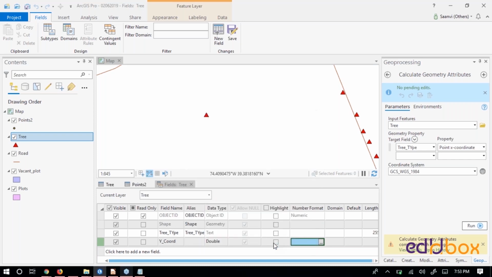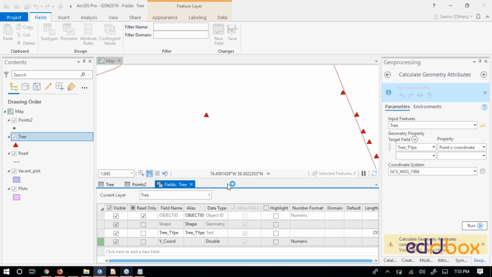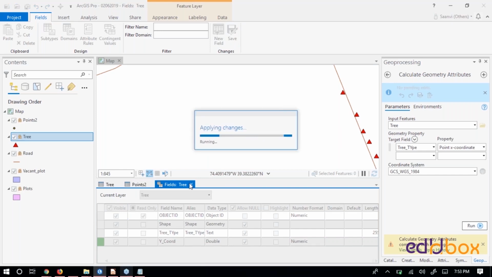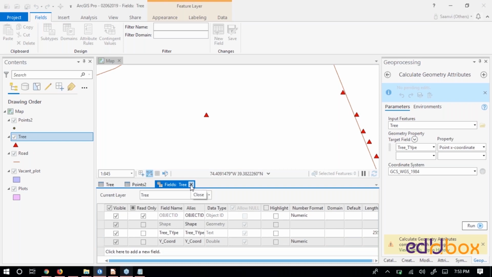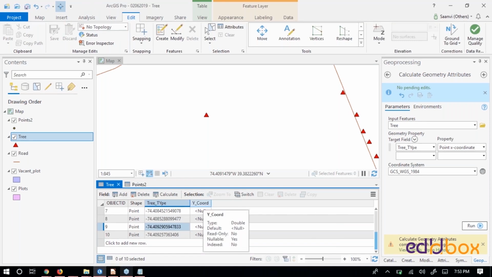Let's try to leave it as is, and I'm saving this. So the moment I save, it applies the changes. I click this close thing, and in the tree I get the Y chord. So this is how you add a new field.